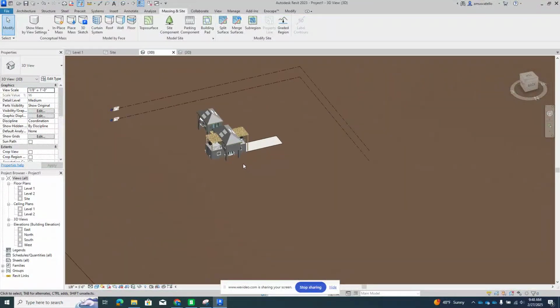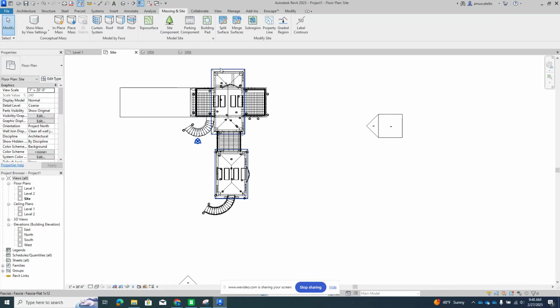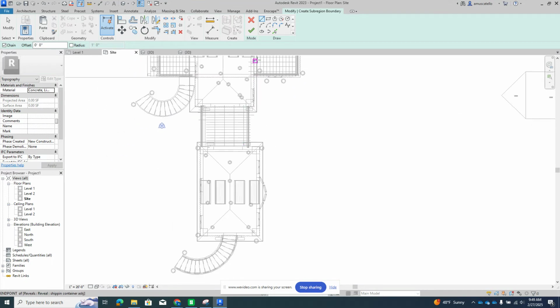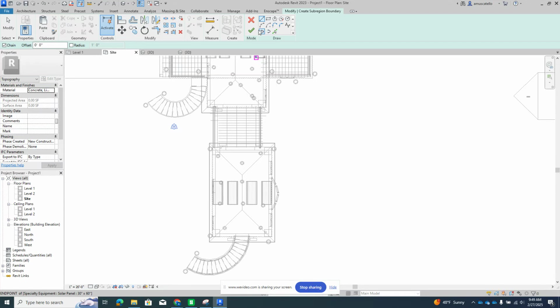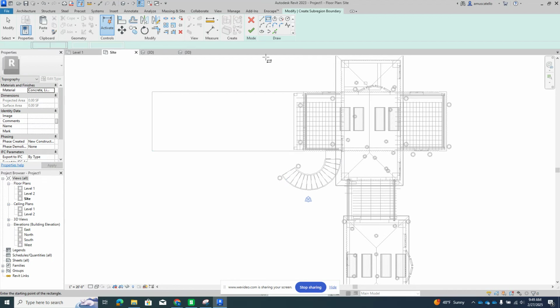If you are adding mulch beds or patios, you'll do it the same way. So once I have one subregion created over here, I can now go back to my site plan, select subregion again, and I can add a whole other subregion. Make sure you are doing this on the correct level. I'm going to add, let's just say, a planter bed on the side here, and I will use the spline tool.